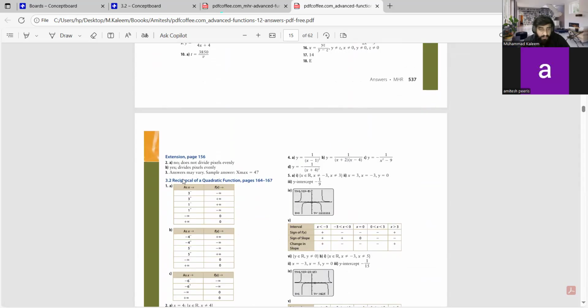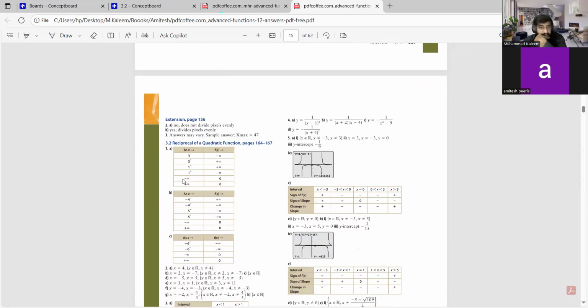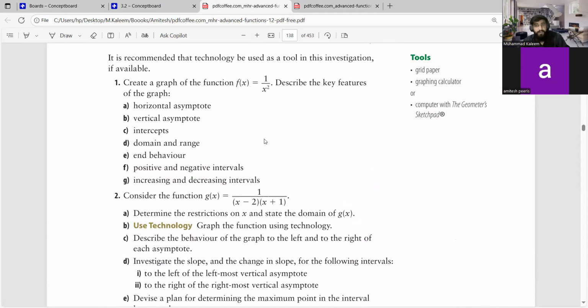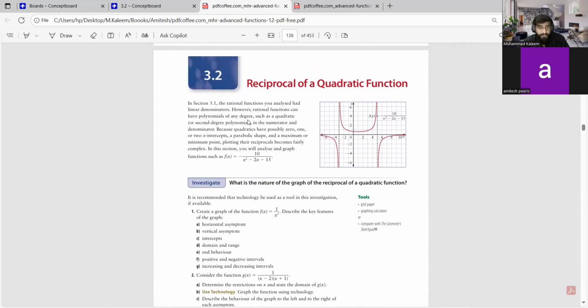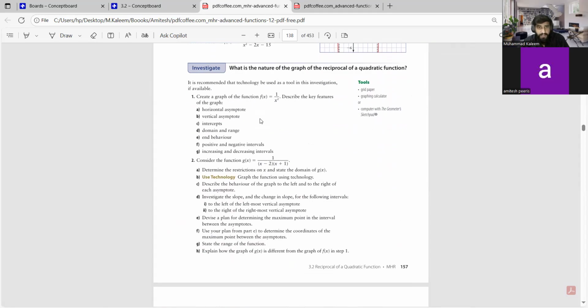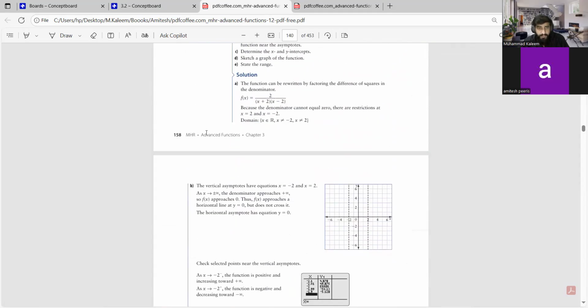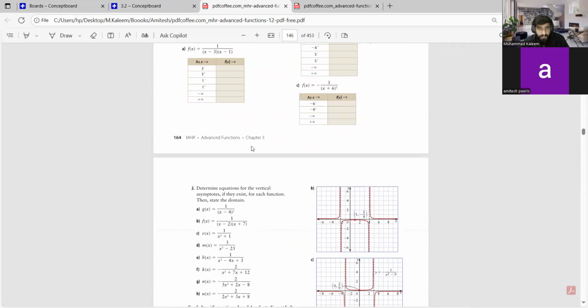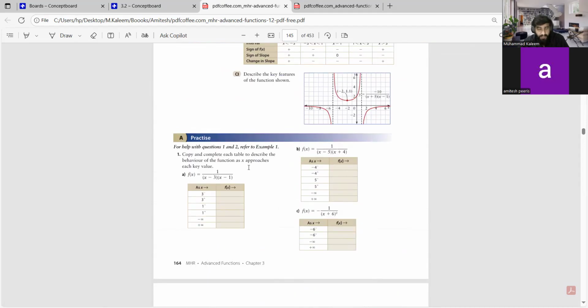Hmm. We don't have the answer for this. It just disappeared. I don't think we need it. Maybe it's because this is an investigate question, so that's why we don't have an answer for it. Yeah, the real questions are these. These are practice questions. So we can start from here. So these are the real questions. Even in this, we have the same thing, I think. Let's check it out.